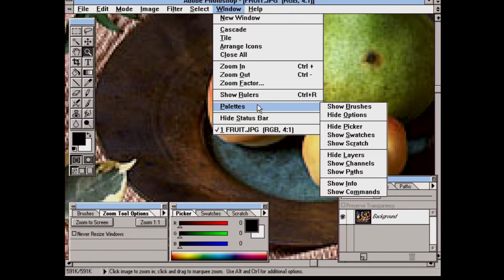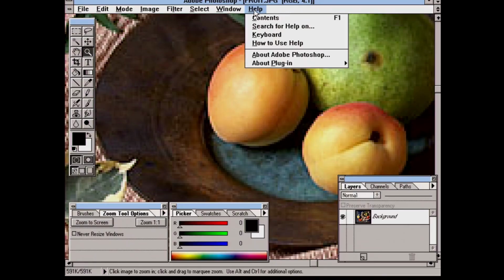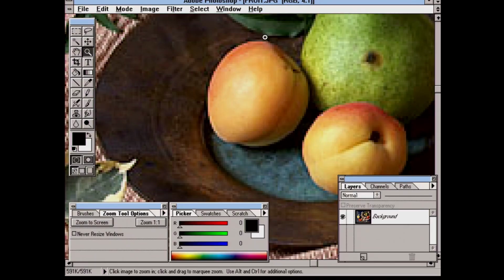Things for controlling your palettes, again, all fairly similar to what we're used to. Some built-in help, and then our palettes. So we've got that tool palette, giving you options for the currently selected tool. Most of these are probably things you're familiar with if you've used Photoshop in the last 20 years.